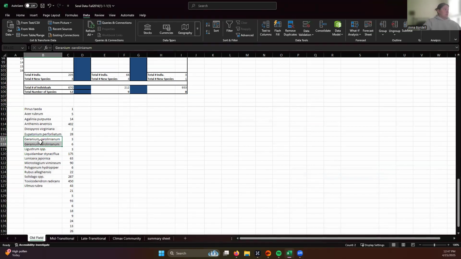So you'll have situations like this where I went to remove the duplicates, but since there was like a weird space or something is off, it won't actually delete the 2 because it's registering them as 2 unique values. So just double check to make sure that you actually have only a set of unique values here. Okay.